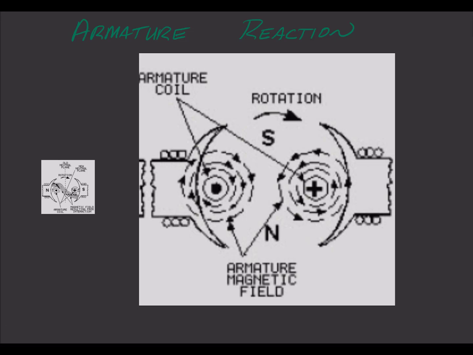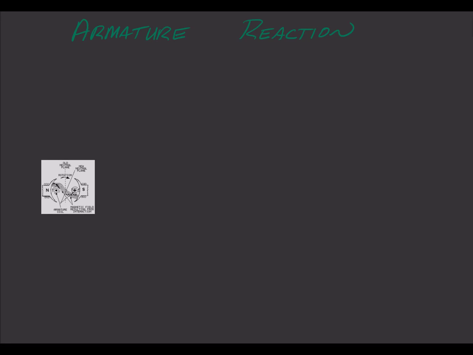Now here, what's not shown is we still have our lines of flux, but the armature also creates a magnetic field. Why is that, you say? Well, the armature is nothing but a conductor, right? A loop of wire. There's current flowing through it, and current flowing through a wire creates a magnetic field. So in this case, we're going to have a magnetic field that rotates this way, and then one that rotates this way, as the armature itself is rotating around.